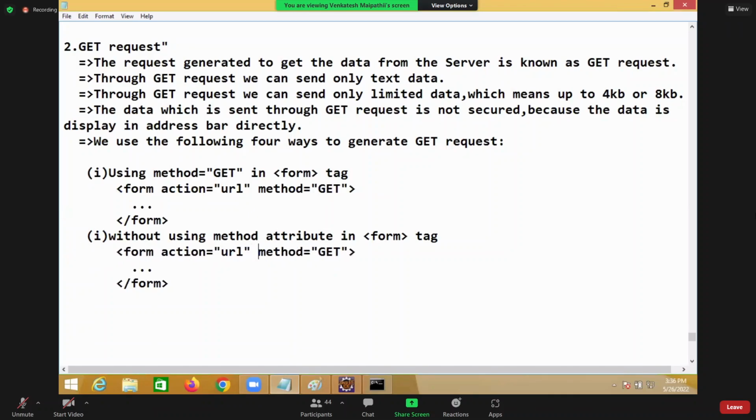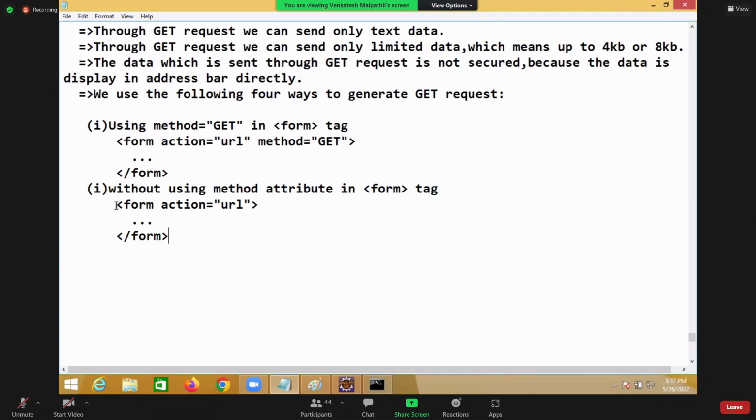If I don't write the method attribute, that is a get request only.